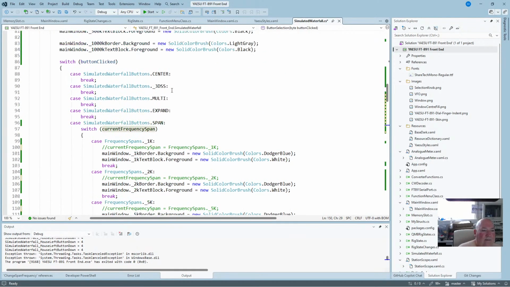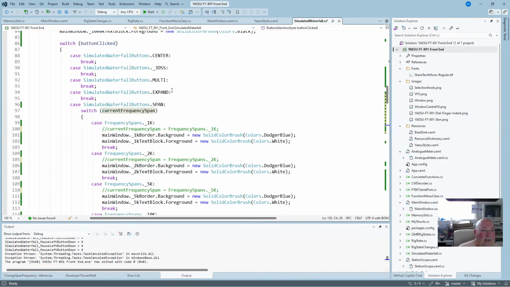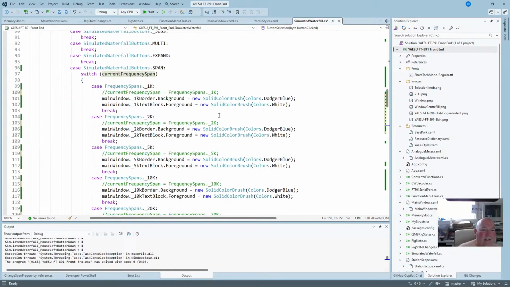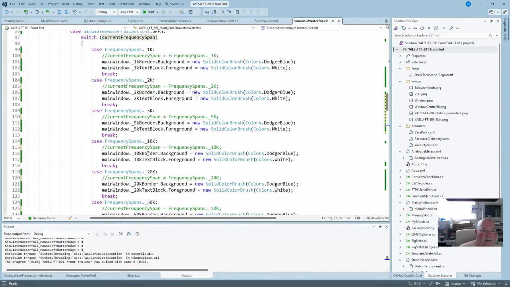So this is the button click, but that's... Why would it... Oh, this is just going to show you which is pre-selected before you've clicked on anything. Yeah, it clears them out and selects it, so that's just doing one thing.